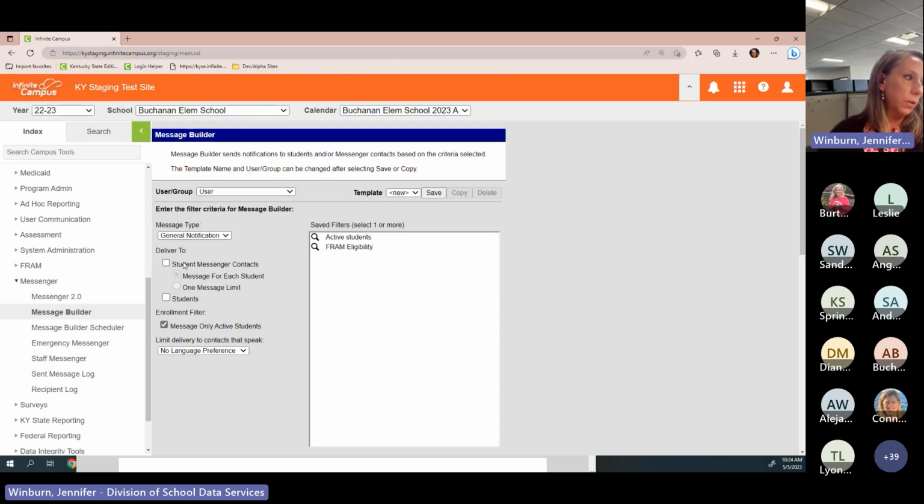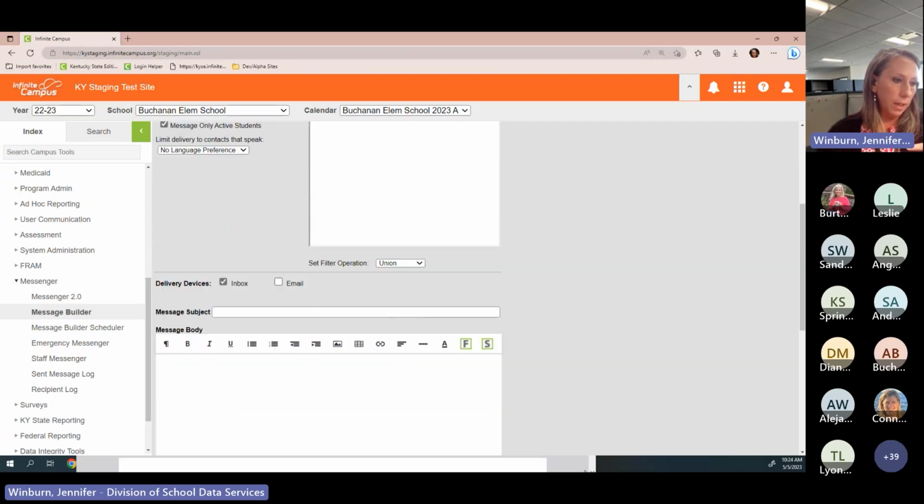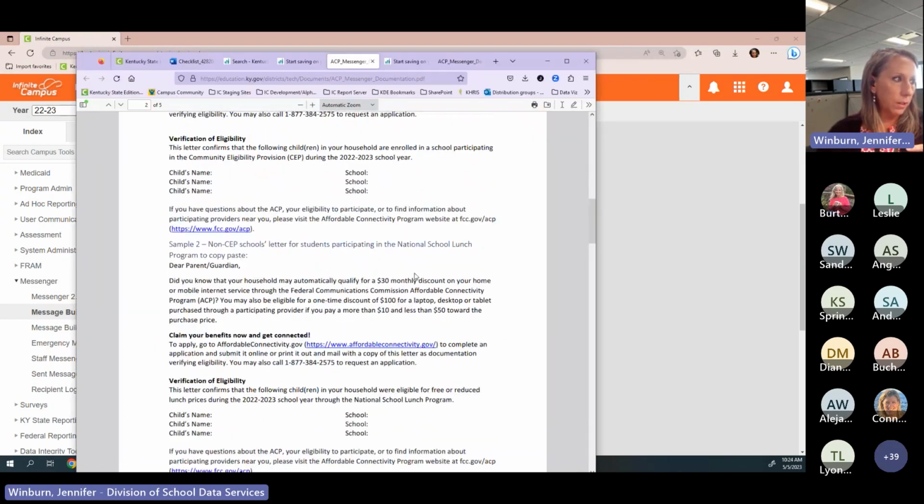So again, general notification, student message contacts, one message limit, only active students as of today, but we want to look for our students that have that eligibility of free or reduced. So we're going to grab that filter, and then again, you can follow our steps here.